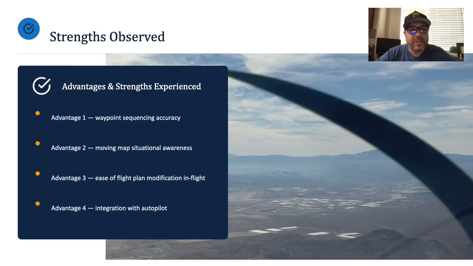Fourth advantage is just integration with autopilot. And autopilot just kind of takes that workload off your plate. You're able to monitor engine parameters, any kind of traffic in the area, make adjustments, and then just kind of keep that mental load off so that when it comes time to shoot that approach, you're not exhausted from maintaining altitude and headings.